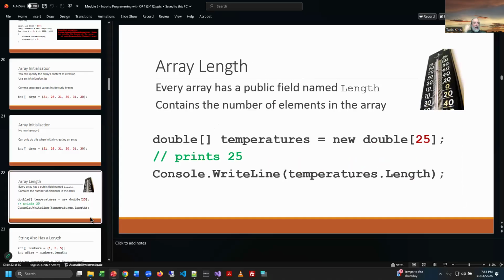All right. Every array has a length built into it, and we call this, technically, a property, right? So if I just do, say, dot length, and I want you to notice this is kind of like when we do console.WriteLine, but WriteLine's got parentheses. We know this is a property because it doesn't have parentheses. This is just a value that's being extracted from a data structure. And there's this thing called length, and it's really kind of like a method or a function, but it just returns the size of the object.